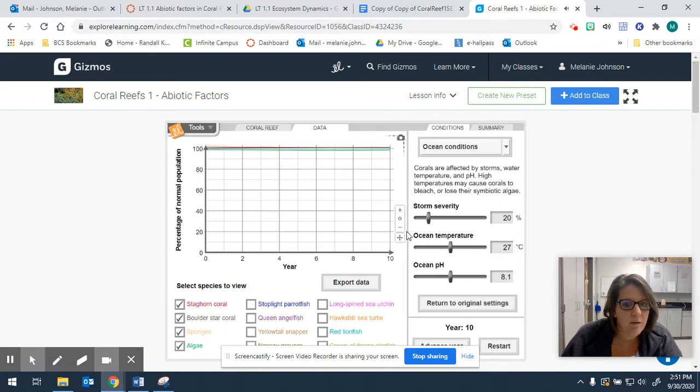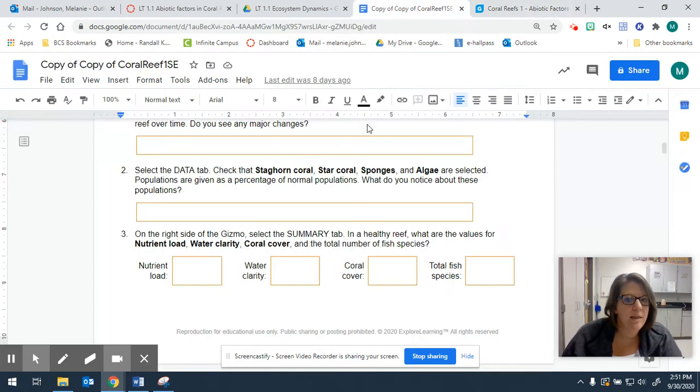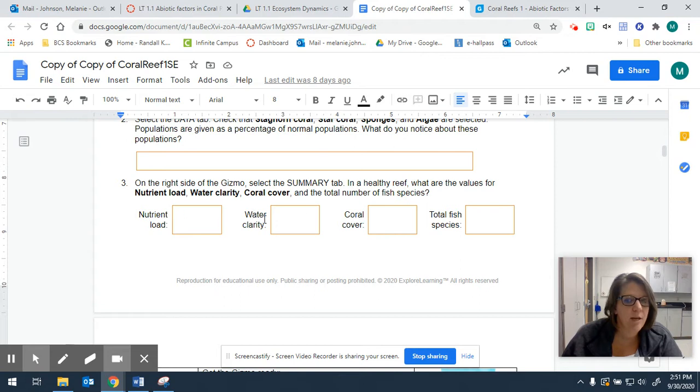Let me see if I can zoom in, nope, I can't. Okay, so we can see that there's not been much change. Then what you're going to do is go through a series of things that will change the coral reef community. On the right side of the Gizmo is a summary tab. For a healthy reef, what are the values of nutrient load, water clarity, and coral cover?